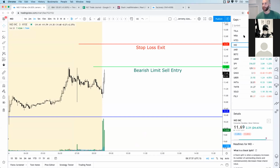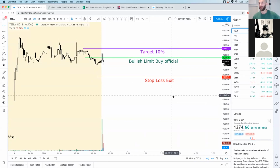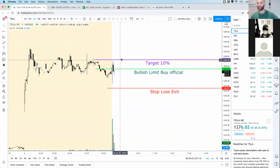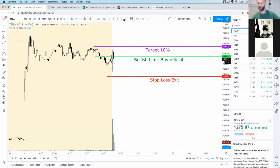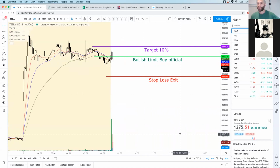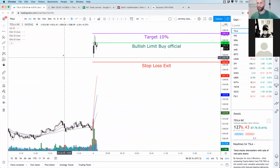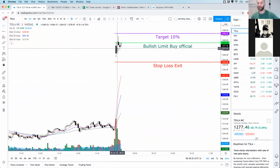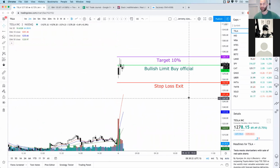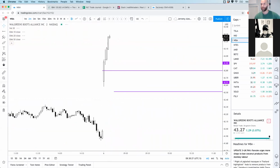$11.87. And my theory is if Tesla goes higher, because we're in Tesla bullish and it's also an electric company, right? If Tesla goes higher and we can sell Tesla, at the same time we sell Tesla, maybe we can sell NIO for a profit or to get in short. I don't know. But Tesla's not running as quickly as I would want. But it is, I mean, pretty much my strategy, my setup that I more or less have to play. I don't really have any choice. So we will see what happens.